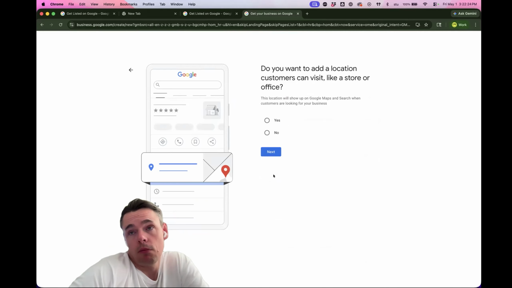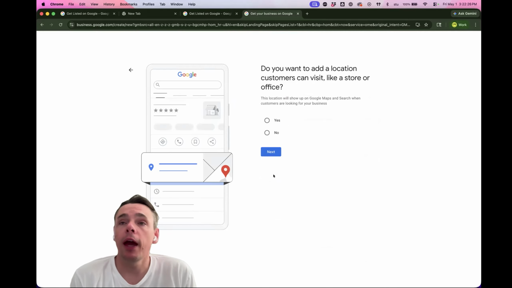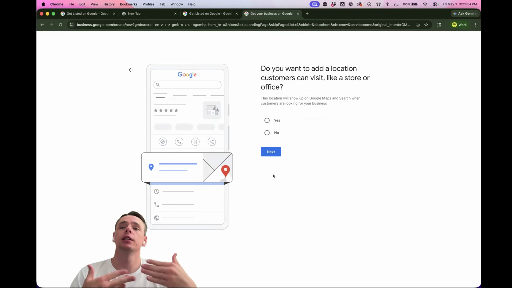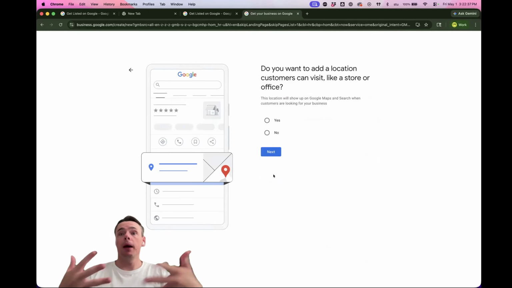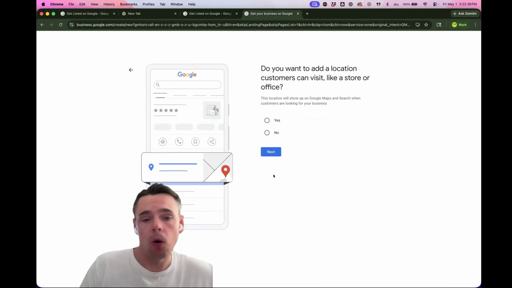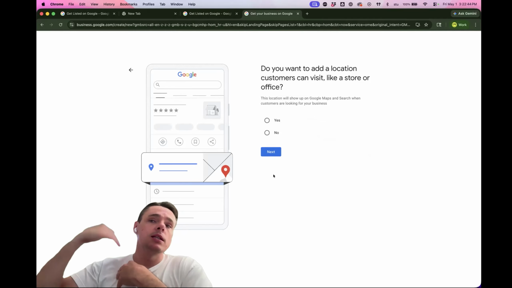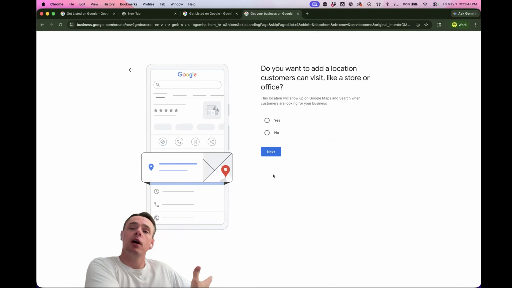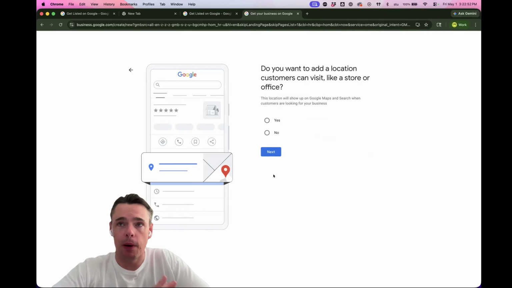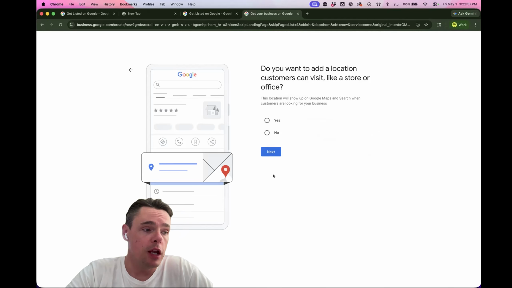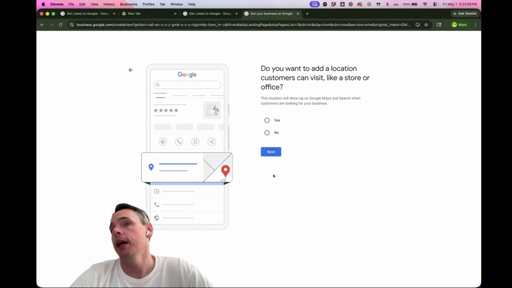Do you have a location? Two parts to this. If you have a location, verifying that address, if there's more than one business in that address, it can be a little more complicated. Doesn't mean you can't do it. It just can be more complicated. If you are an independent contractor in that real estate category, where you may work from home, or you do have a brokerage, you can still say that your home address is where you really do work from. You won't probably want your personal address public, and a lot of businesses don't want their personal address public. They don't have that front location, so you'll hit no.